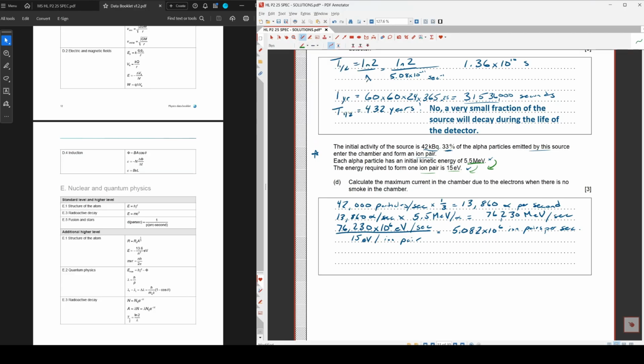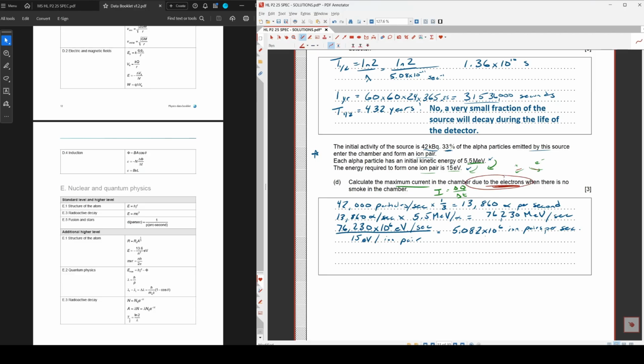Why am I doing that? I want to find the current, so I'm not even there yet. I want to figure out the current, and I know current is rate of flow of charge. That's the definition of current. And each time an ion pair is produced, there's an electron that comes off, and also some kind of positive ion, they told me. And here's the other crazy thing about this question. They want just the current due to the electron. So I don't care about the pair thing. And the pair thing's tricky because I got a plus and a minus. So we'll think about what that even means for overall current or something. But anyway, they just say due to the electron.